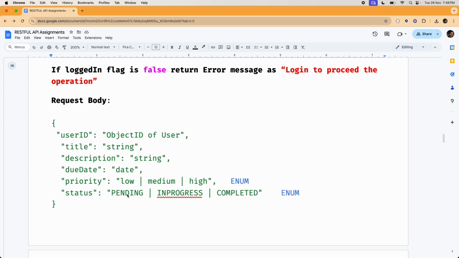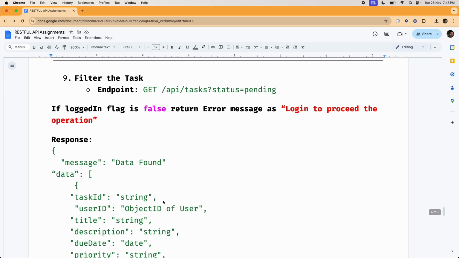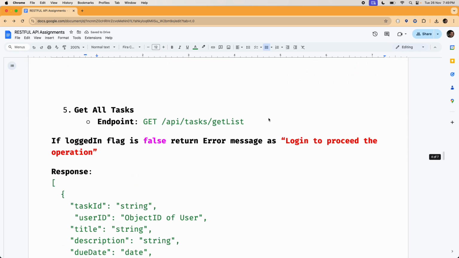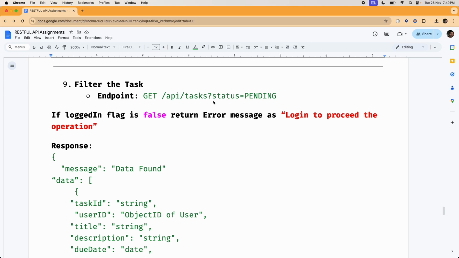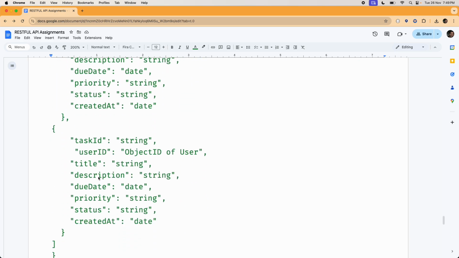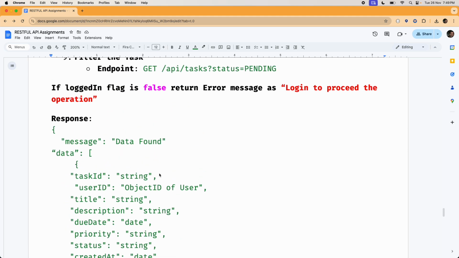So whenever the status is pending, I want to get only the pending ones. So you have to take it like this. Status is, whatever is there in the database, same way you have to write. I'm writing here pending, so it should be like this: status equal to capital Pending, because I have stored it as capital Pending here, right? Got it? So pass it like this, and collect request.query.status and just do find, not find one, because you will get multiple. So find and just pass the status as pending, you will get all the data. See? If the pending ones are multiple, then you will get them like this. So like this you have to get, or whichever other status you want to get, you just get. Okay, but it should return the data from the database. Understood?